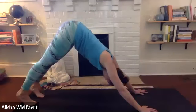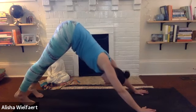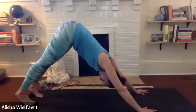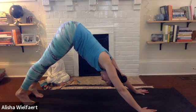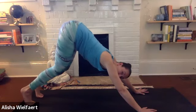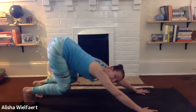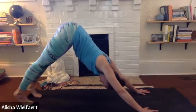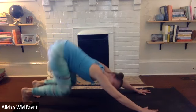Shake your head no, not a yes. Breathe your way in. All right, so from here, bend your knees, hover your knees above the mat, crouching tiger, hidden dog. So crouch down, press your hips back and up. Try that again, crouch down, hover your knees above the mat, press up.